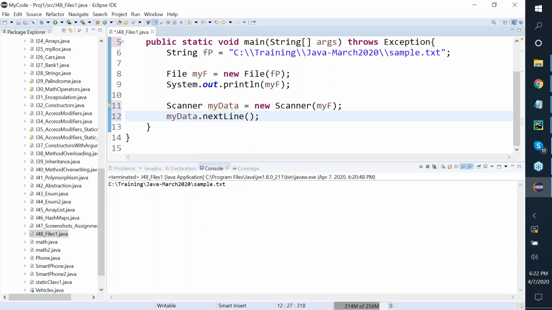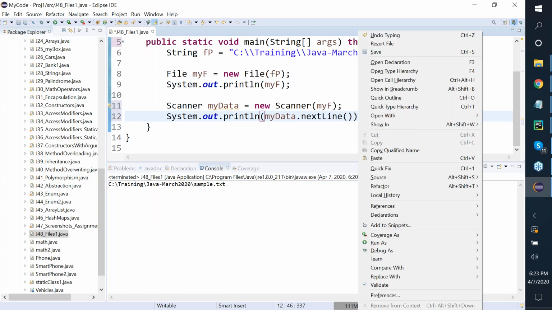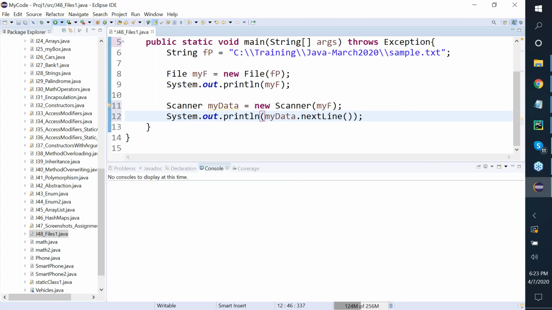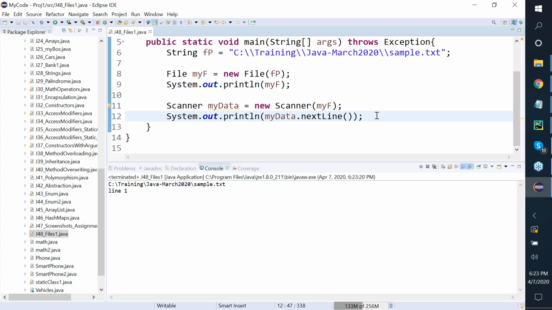So this should be able to print out what is there in the next line, I'm thinking, team. So if I just say this and print whatever comes here, let's observe the output. So that has read the line 1 for us, team.